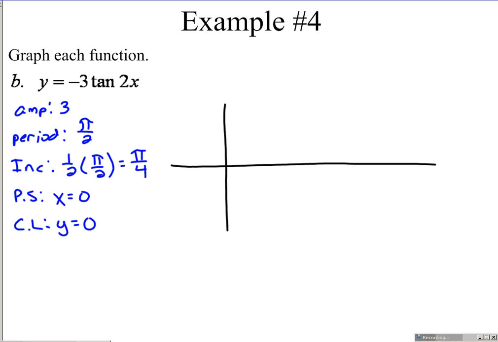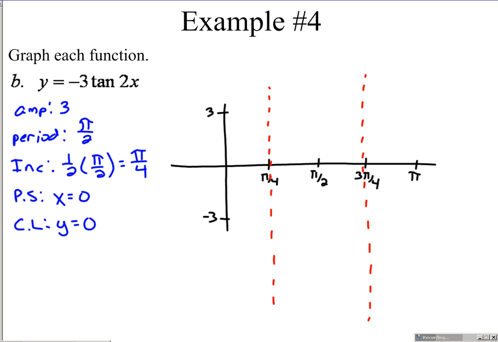Increment pi over 4, 2 pi over 4, 3 pi over 4, and 4 pi over 4. Amplitude is 3. We're again dealing with a tangent graph, so we know our asymptote lines are going to be at the first critical point after our phase shift and the third one. Other critical points are going to become where our graph crosses. This time it is a negative tangent graph, so it's going to have the opposite behavior left and right. This time it's going to fall right and rise to the left.